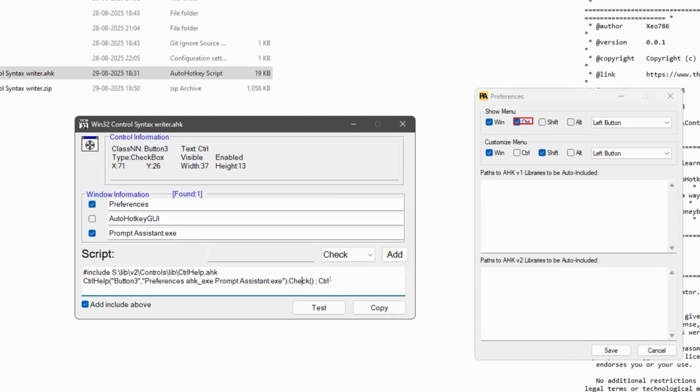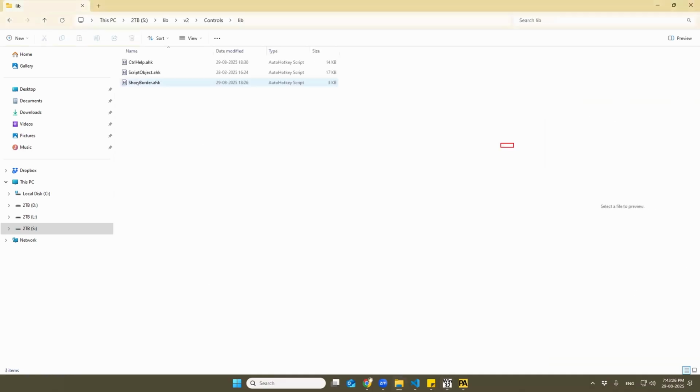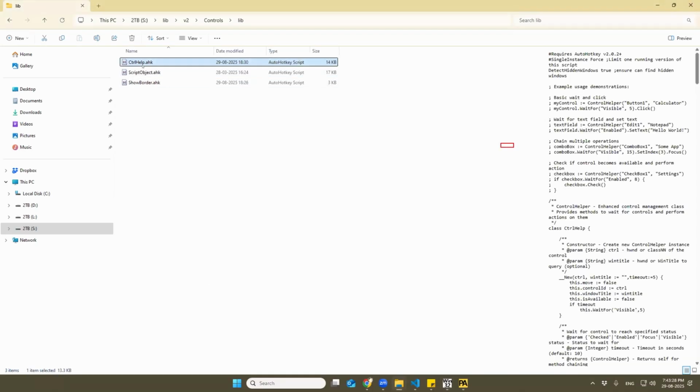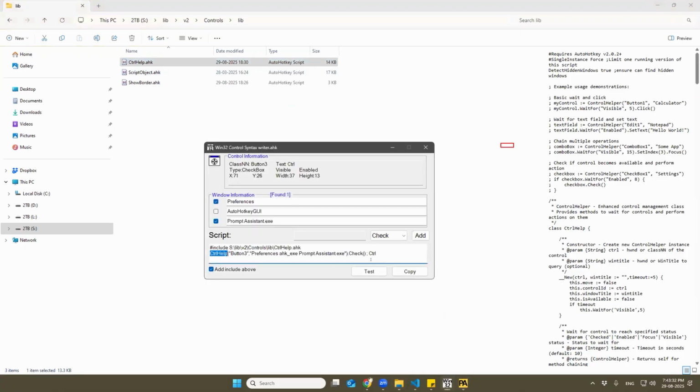It will do the task with all the validation of whether the control is available and there, and then it tries to do the control action. We are using the control function through this library.